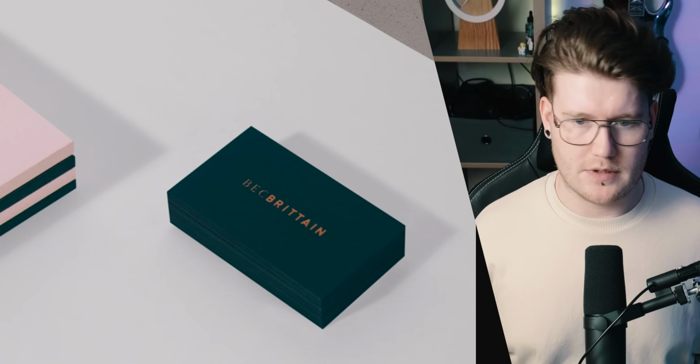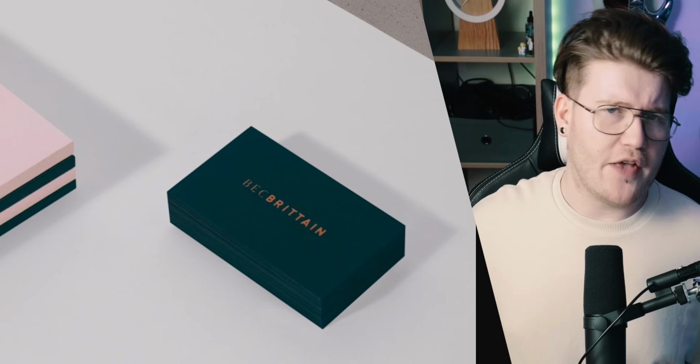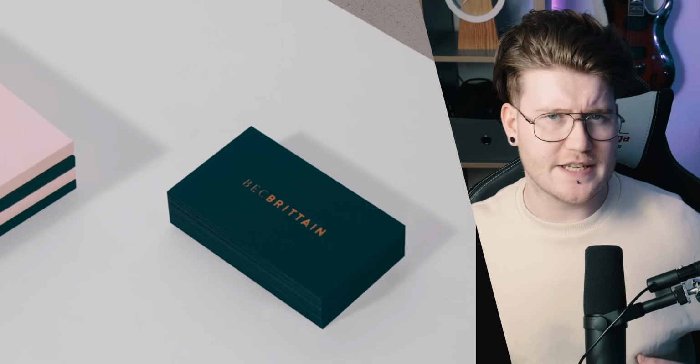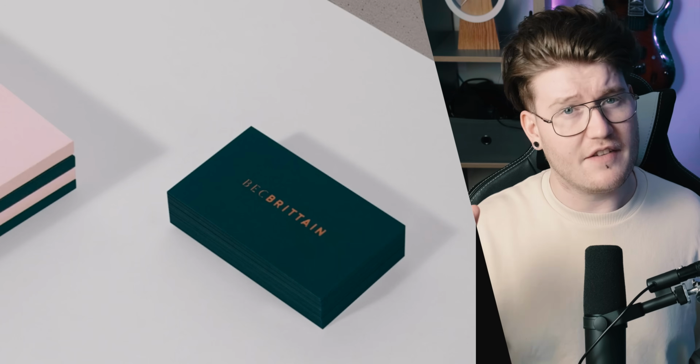Ultra minimalism. This card has a really nice gold, orange, coral, dark coral color on the top of its business card showing the name, and then on the back it probably has some more information, and this is Beck Britain. Again, this one shows that it's a serious card. It's more luxurious. It's more for people who need that element of premium. So it's targeting the person before they've even received it.